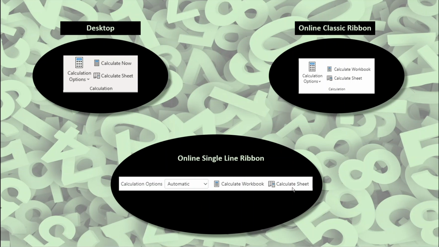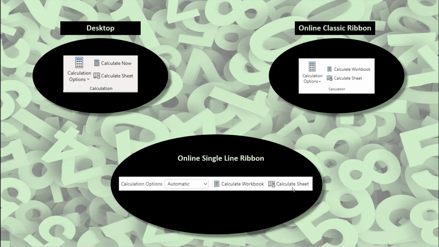Many people don't realize that when you have a really large workbook, you can say, I want to manually calculate the workbook so that every time I open it, it doesn't run through thousands of formulas and take a long time to open. You can determine when you want to update the answers to your spreadsheet or even spreadsheets in your workbook by using these calculation buttons.